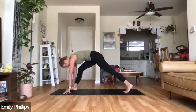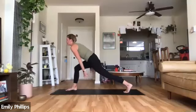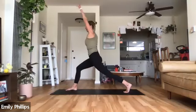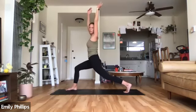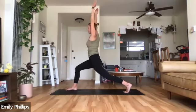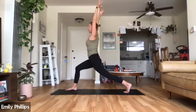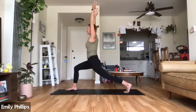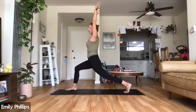Good, make sure your feet are set up. Each foot has their own lane. Ground down in your right heel as you inhale, reach your arms up. Then exhale, sit just a little bit deeper here in a high lunge. You can always release your right knee down to the ground. Turn those pinkies in, shoulders out of the ears, right knee over that right ankle. Really squeeze the left glute.